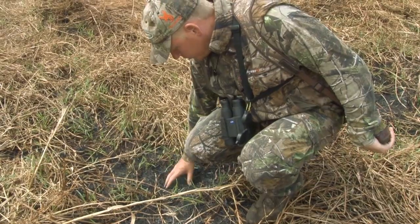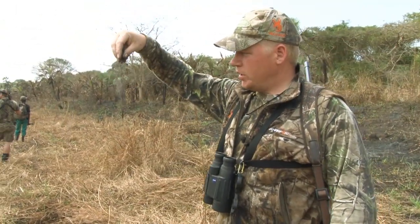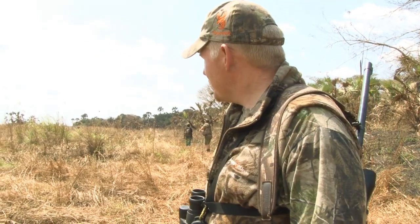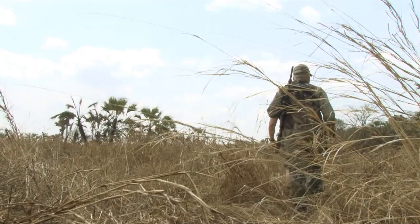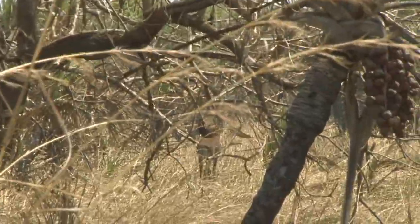We begin trekking when the wind takes a turn on us. The wind keeps changing — it's now coming straight from behind us at ground level but as you can see from the grass over there, the wind at the top is coming from in front of us. It swirls around in the valleys here, but the wind is predominantly coming into our face so we're going to persevere and hopefully it'll pick up as it moves towards midday. We carry on being mindful of the wind and spot something in the brush not far ahead.